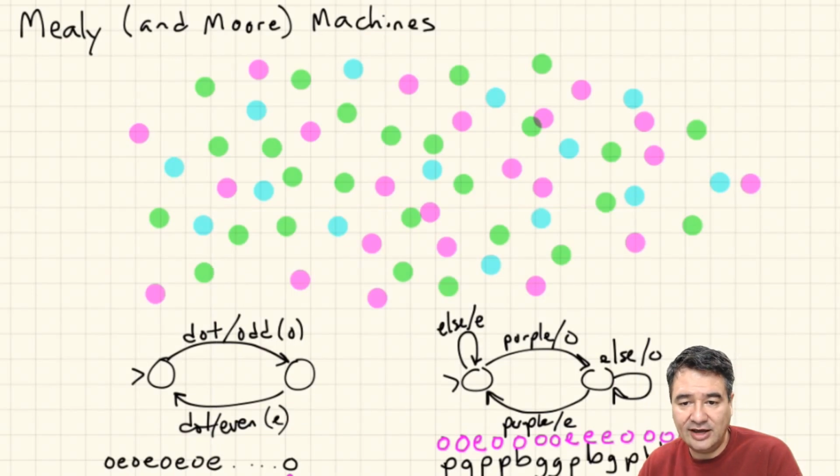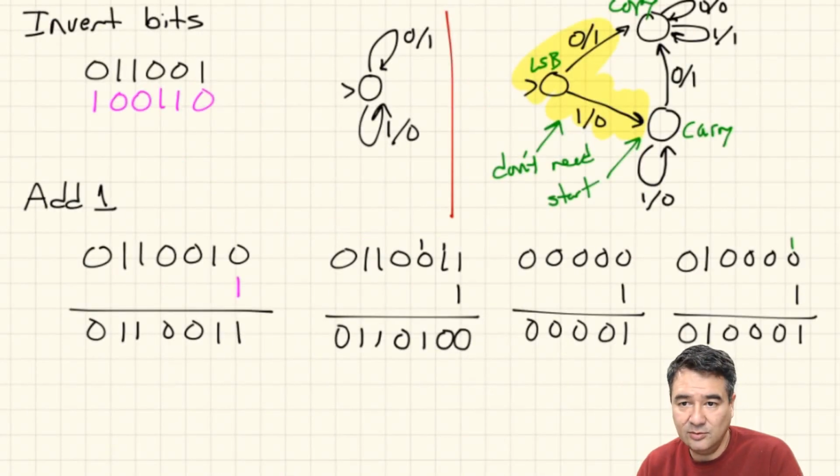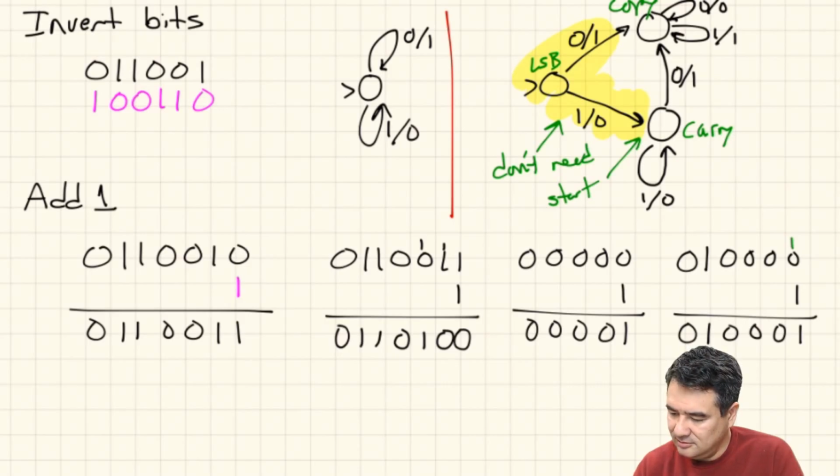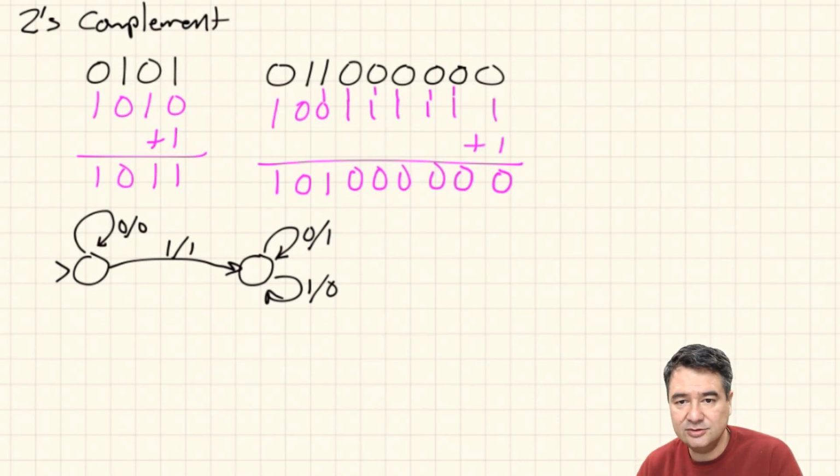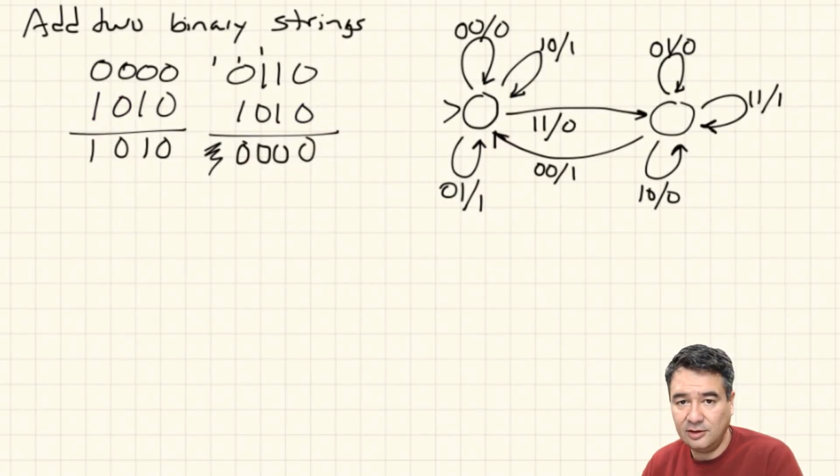The first one we did was design a machine that can determine whether there's an even or odd number of something, and all you have is 2 states flopping back and forth. And then we did one that can invert the bits on a binary string by starting from the right-hand side and just flipping the bits as it goes. And then we did one that does 2's complement. And again, it starts from the right-hand side and copies bits until it encounters the first 1. Then it copies that 1 and then flips the rest of them. Then we did one that could add 2 binary strings together by looking at successive pairs of the digits, so considering them in columns from the right-hand side.